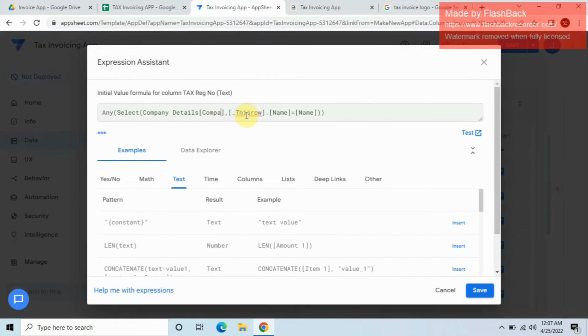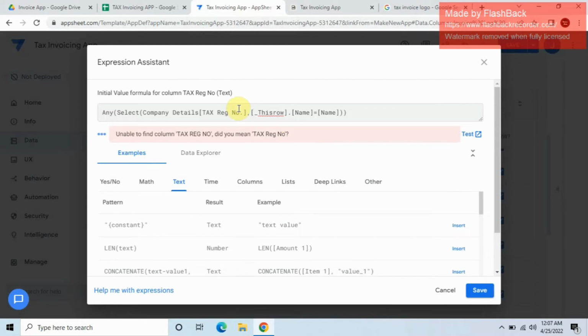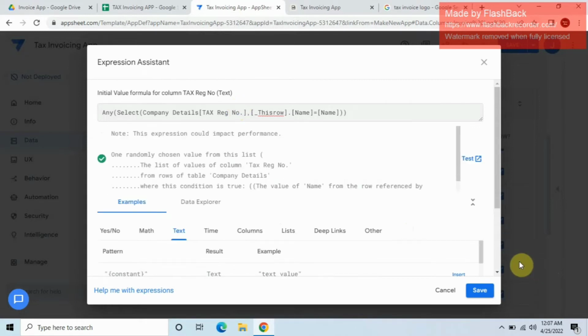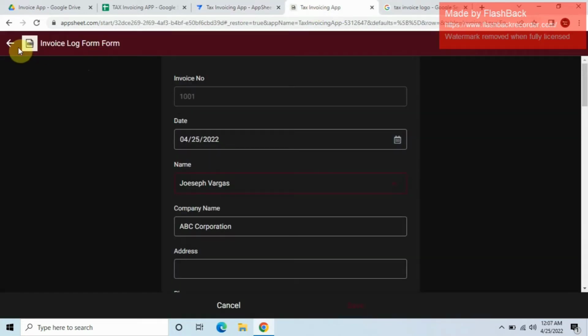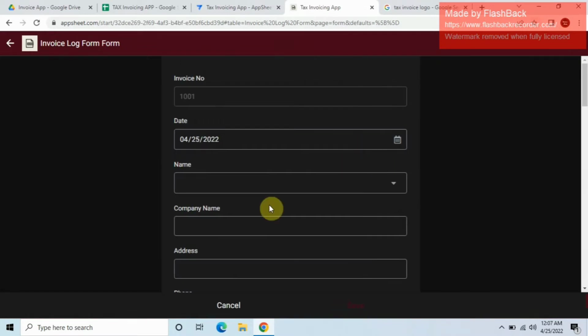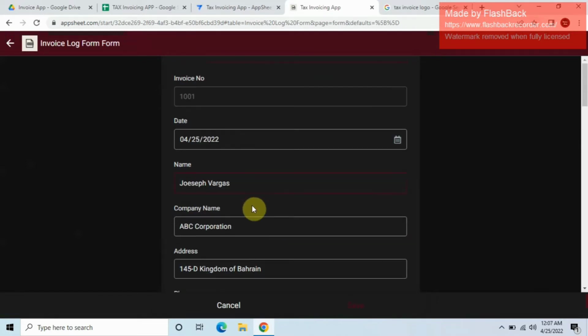So you can just go here and paste and change the tax reg number. Then click save. Now let's try, guys, if our formula is correct with our auto compute, I mean the auto fill columns. Okay, so I'm gonna check Vargas, it should be all okay.